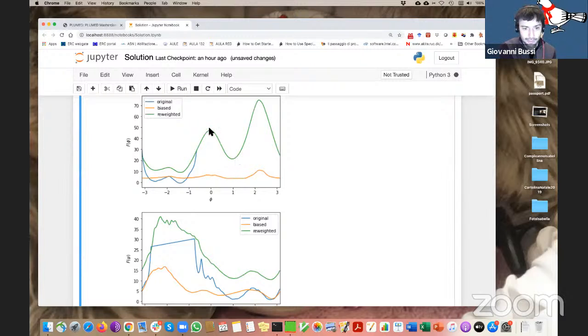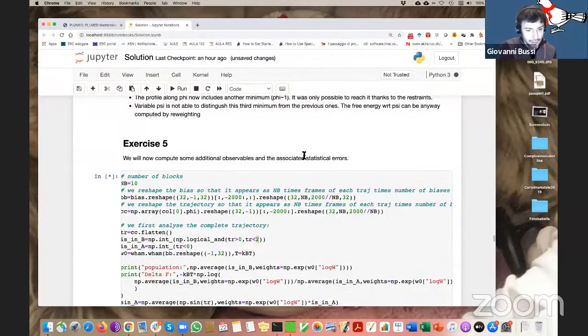Okay, so that's why I set the boundaries for B at the barriers like 0 and 2. Whereas for the boundary for A, I just said smaller than 0. Maybe slightly better would have been smaller than 0 or greater than 2. Okay.